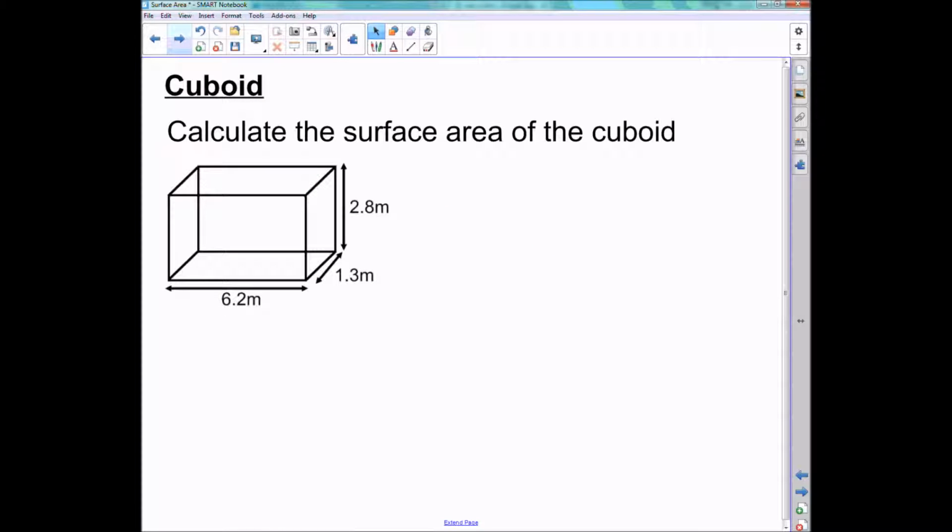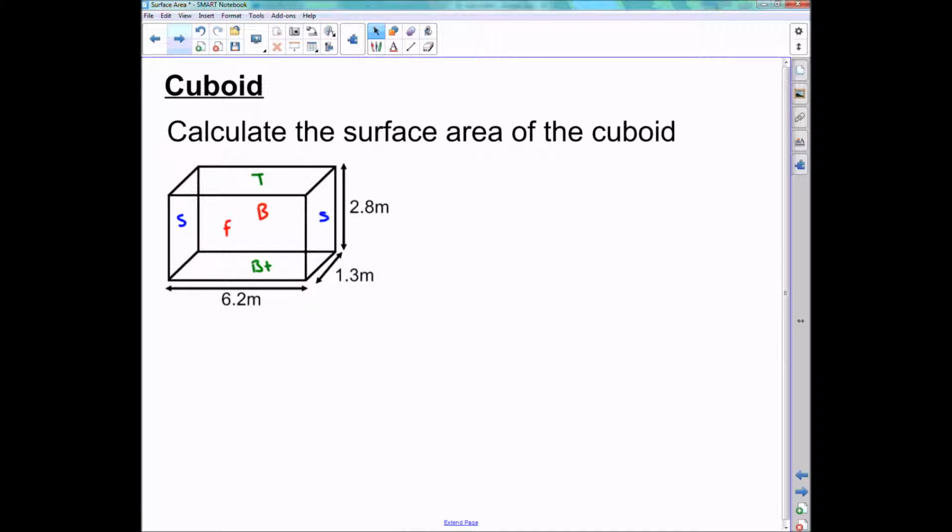Okay, so now we're going to run through how to find the surface area of a cuboid. Now the cuboid is harder than the cube because not all of the faces are the same. Now some of the faces are identical, but not all of them. So firstly we're going to identify which faces are the same. So first off, we've got the front and the back. Those are identical. We've got the 2 sides, they're the same as well. And we've also got the top and the bottom. Okay, so the top and the bottom are also the same.